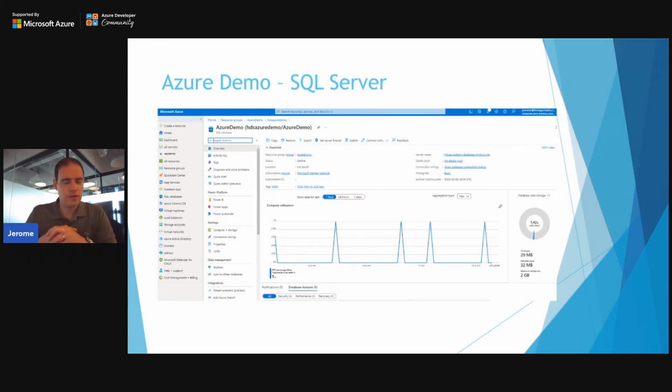The other benefit of running SQL Server databases on Azure is that you can very easily manage the amount of resources you need to run those databases.